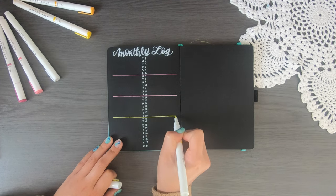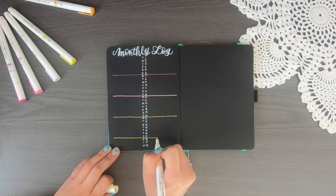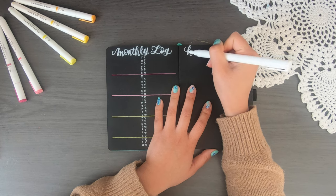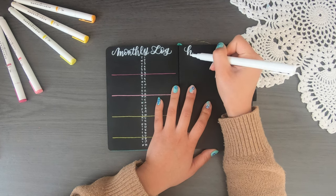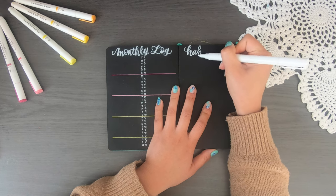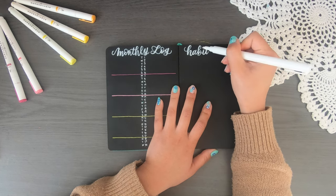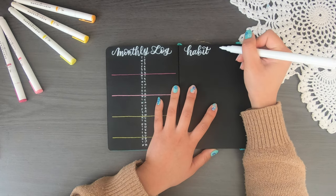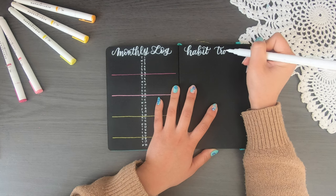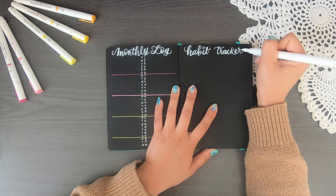You'll see for the rest of this journal that I'm going to be using specific colors going from pink to yellow every single time. I'm also going to be doing some fun little Dutch doors with tabs, but you won't see that in this video — you'll have to come back next week for my weekly plan with me. Once I've done those lines, I'm moving on to my habit tracker. This month my habit tracker is going to be comprised of six different habits.